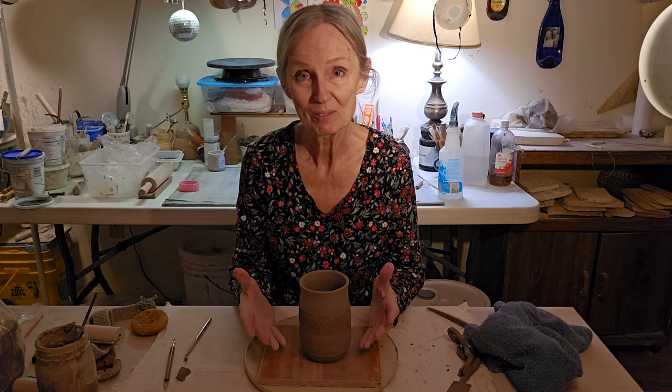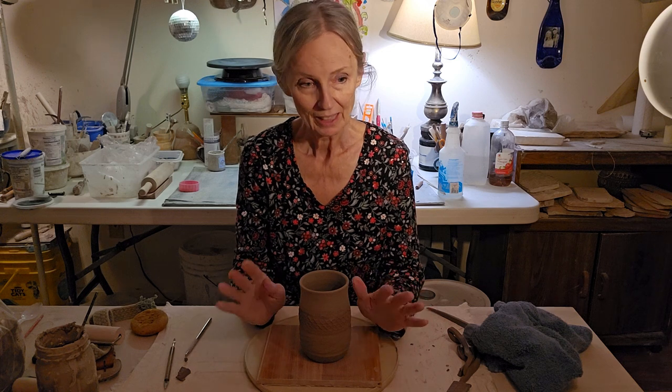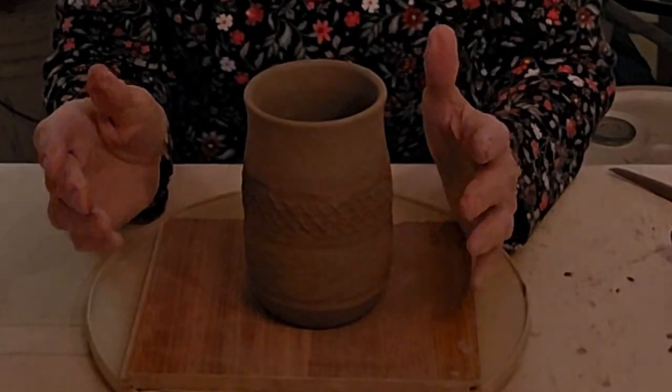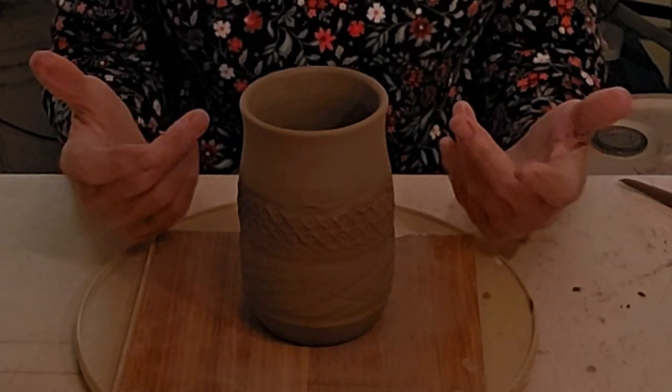All right, I have done many mugs like this. I am not the best on the wheel. I can make things on the wheel. I can do bowls and mugs, but I have a hard time making bigger things. And if that's you, this is really a great idea.